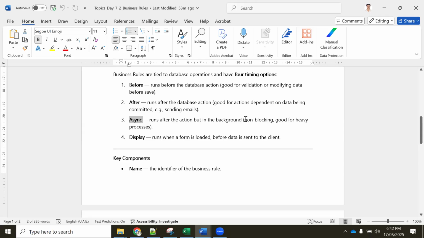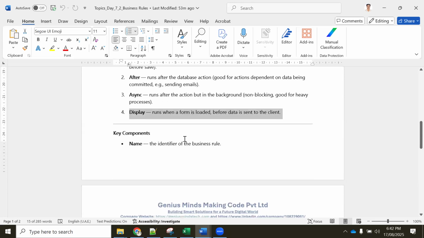API is nothing but information sent to another tool. While doing integration, we will be using this one, correct? Display, as we saw yesterday, whenever you are trying to insert a record, a message gets displayed, correct? Those things we discussed.